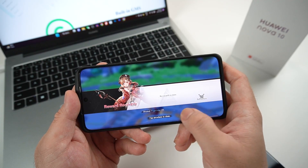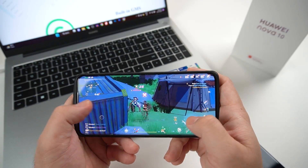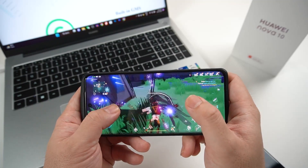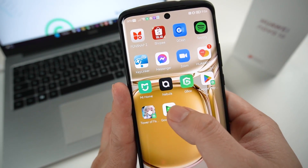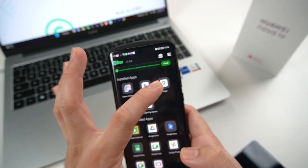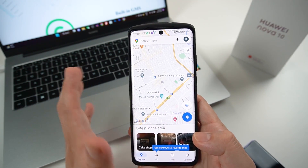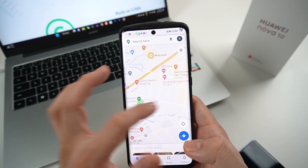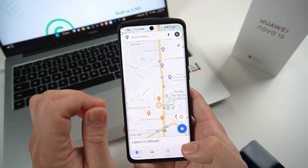I've already logged into my account, and it's as good as simply playing the game normally. There's no problem playing Tower of Fantasy, which requires Google Play services. You can also install Google Play services and Google Play Games here — everything is here. I've also installed Google Maps, and it loads up. Google Maps is another app that wouldn't run smoothly on Huawei devices before, but right now I was able to get it to work. Your Huawei phone can run Google Play or GMS smoothly.